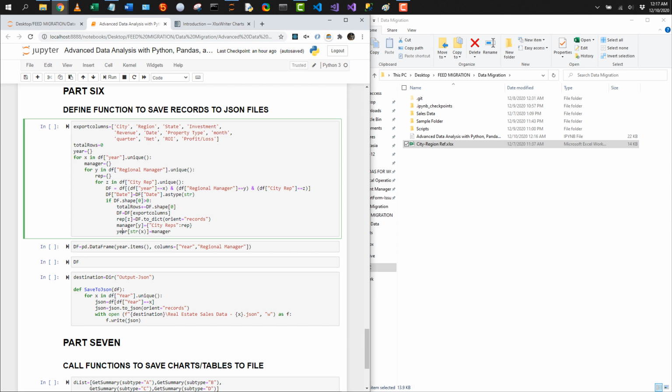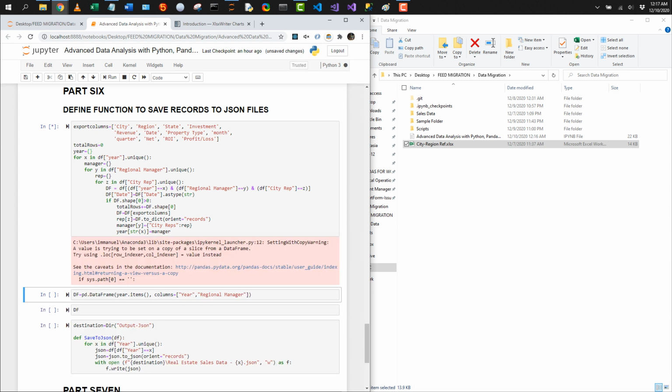It must be a string. So you take the string value of the year, and that becomes the key for the manager. This manager is a dictionary that's composed of city reps, and this rep is a dictionary composed of a dictionary for each rep in this loop. And then when I run this, it's going to take just a little time.